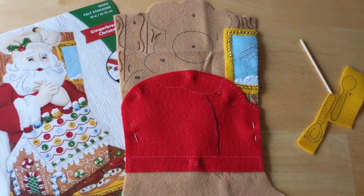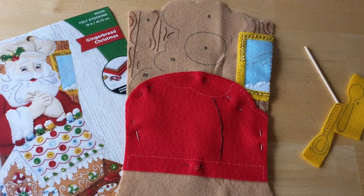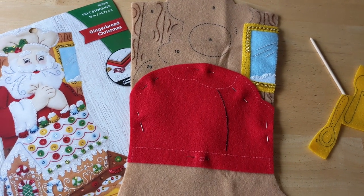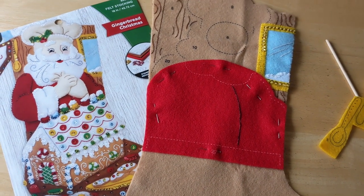So far so good. I'm excited about this. It's really fun. I just want to work on it all day and all night, but I can't because, you know, life and responsibilities and things like that. So I just hope my motivation continues throughout the whole thing, because I have 3 more to do after this.